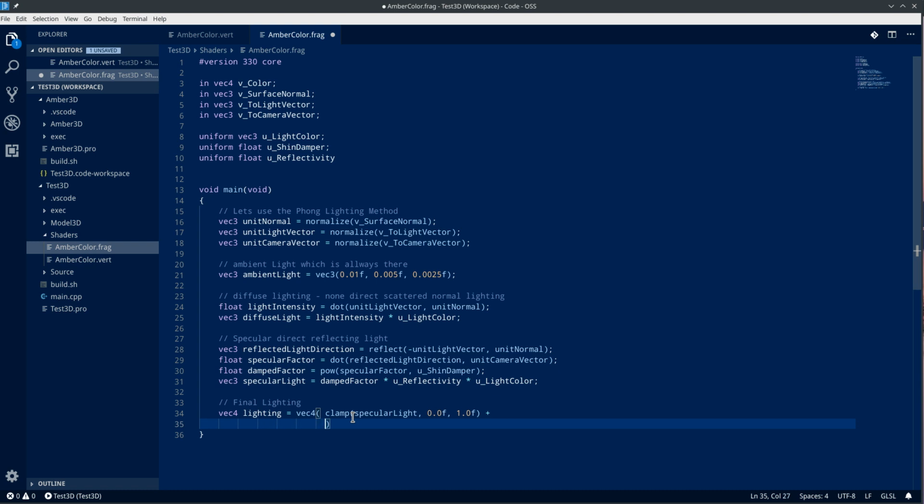May as well go down to here. Clamp. And now we want diffuse light. Doing them in reverse order. Okay. Between 0 and 1. Can't have them going beyond those two numbers, because if they do, they just mess up your lighting equations and weird things can happen. So we'll add that. And we'll also clamp the final one.